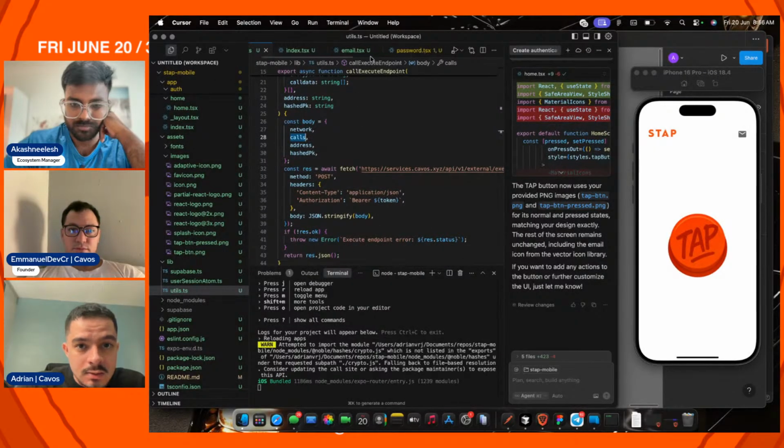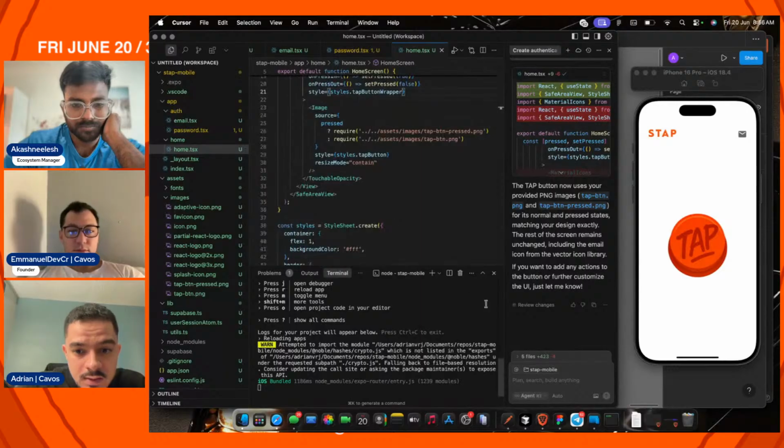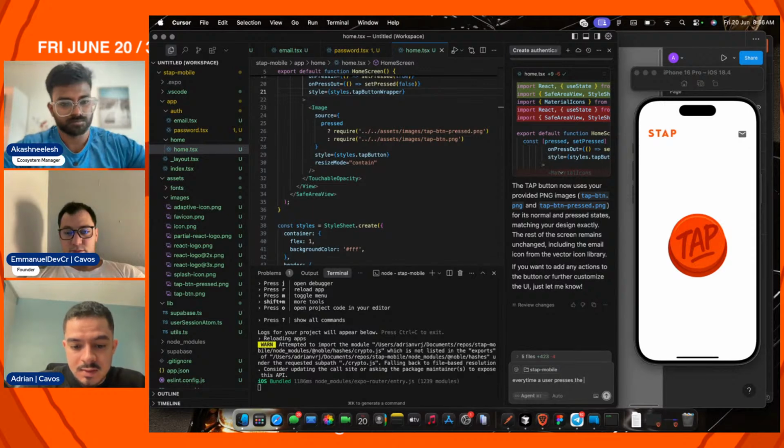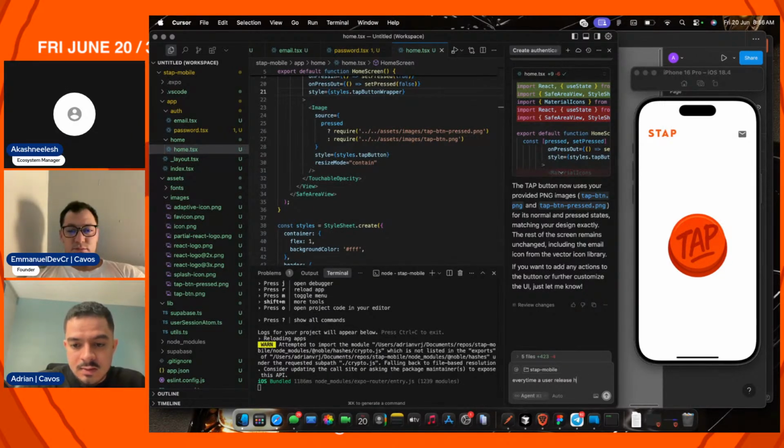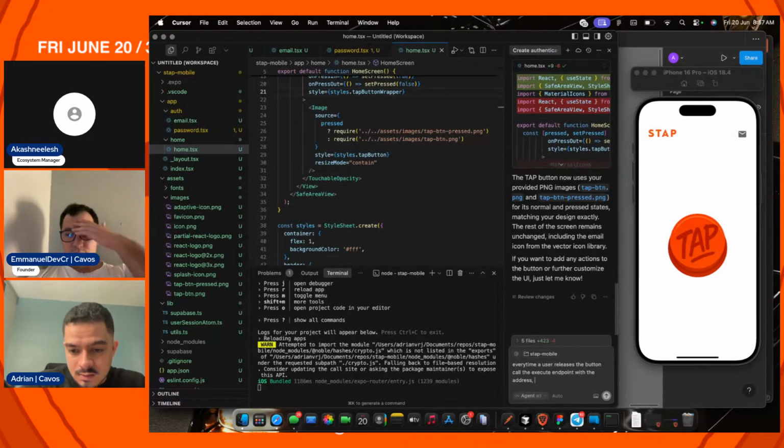So I will tell Cursor that here every time a user releases the button, because I think we can leave it as pressed, call the execute endpoint with the address of the user, the address pk, atom, and the network.